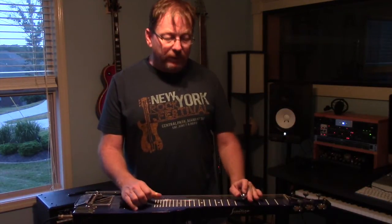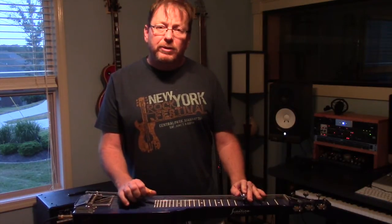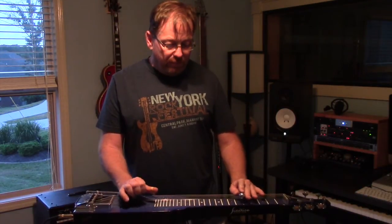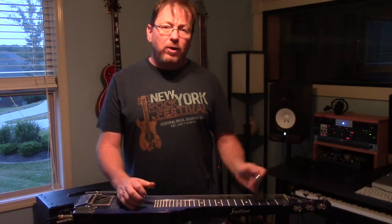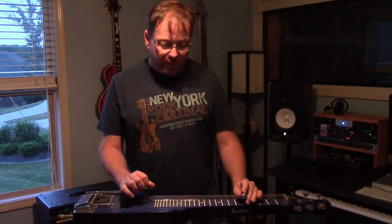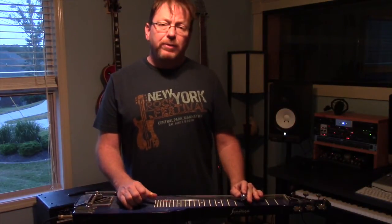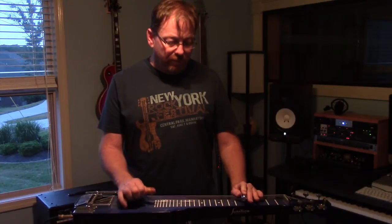So if I'm playing a little simple thing like, then I can go to my 4 chord just by pushing this little lever and keeping that engaged. So you can see it opens up a whole new world of things when I've got that lever engaged into that 4 chord. Then also, you've got these classic steel guitar type sound.